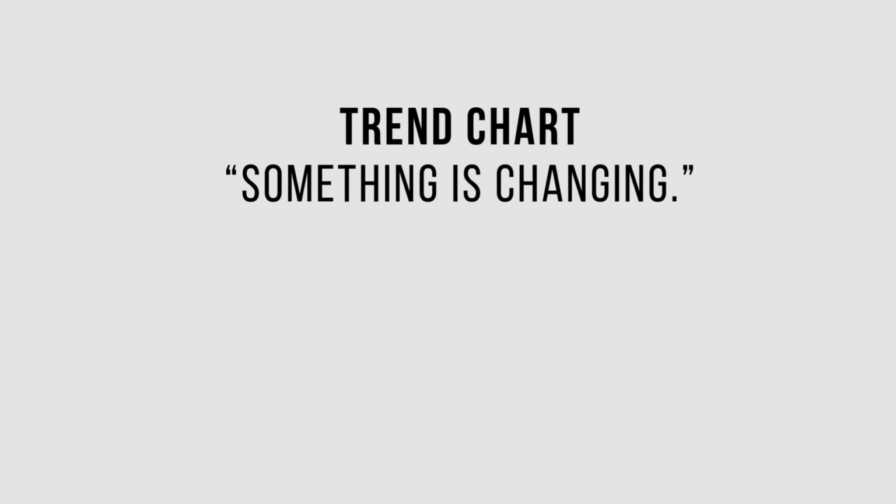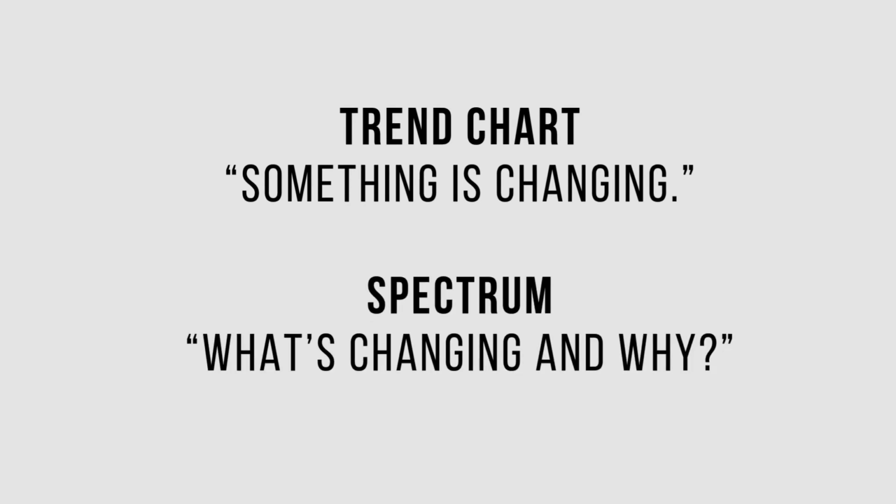Just like in that noisy room, without spectrum analysis, you might miss the quiet but critical noises hidden behind the louder ones. So while trend charts can show you that something is changing in the machine, it's the spectrum that tells you what's changing and why. For example, the trend chart might show that vibration is increasing, but it's the spectrum that reveals whether it's due to an imbalance, a misalignment, or something else entirely.